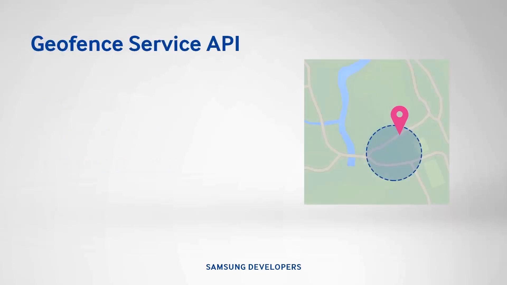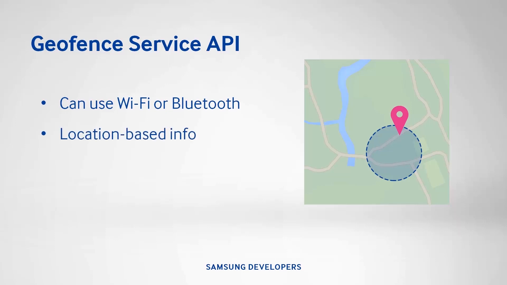Next is the Geofence Service API. A geofence is a geographic area bounded in a specific radius around a specific geographic position. It can also be defined as an area where connectivity with a Wi-Fi hotspot or Bluetooth host is available. For example, a shopping mall app could offer users discounts or information based on their current location, or your phone could open a driving companion app when it detects your car's Bluetooth audio.